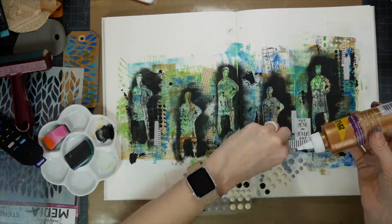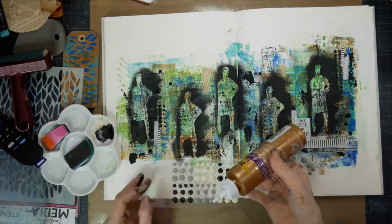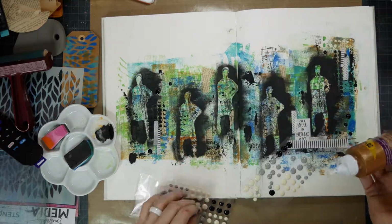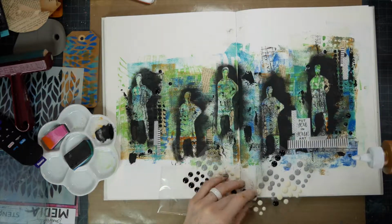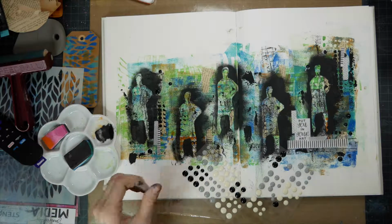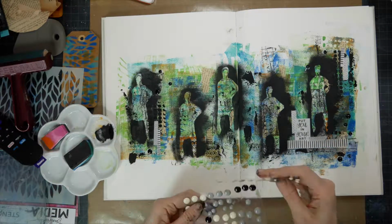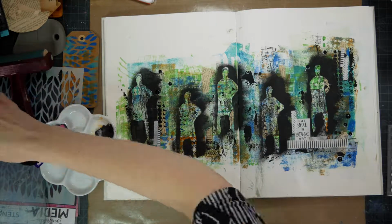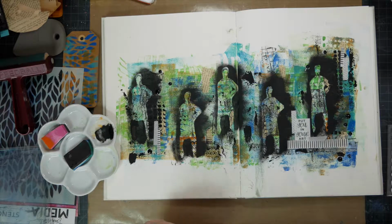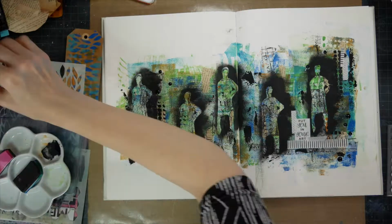Now one of my other favorite techniques is adding embellishments to my pages. And I try to keep them rather low profile, especially in a journal book where you are going to be closing it. If I was using a mixed media board or a canvas to do this layout, I may have gotten a bit more bulky with my embellishments, but for this one I just wanted something simple scattered throughout to tie everything together and give it just a little extra something to look at.